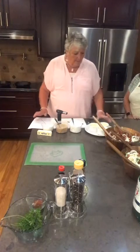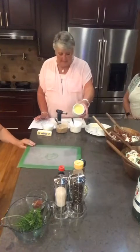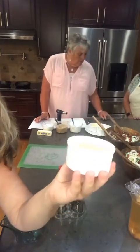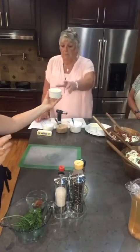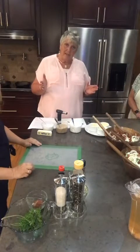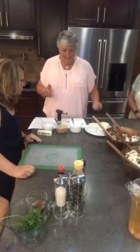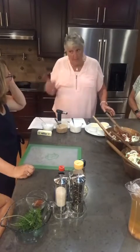So this is what the finished products look like. Can you see that? Can they see that? I can't tell. Here, let me bring this up. So in a ramekin, it can be a round one, or you can do shorter. It all depends, you know, you can't put as much of the custard in the shorter ones. And you have to bake it in a water bath, so it's just much easier for me to fill it halfway up the ramekin here than halfway up one of those 1.5 inch, like heart-shaped or whatever. But I have done them in those.